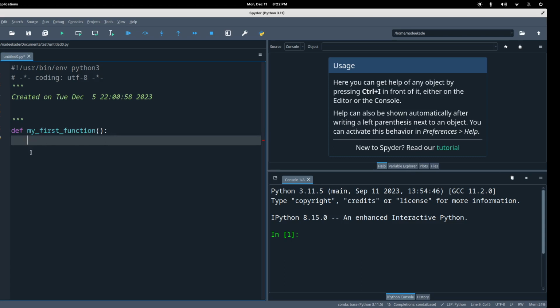All the code inside the function will go at this indentation level. So first I will write my first line inside the function. I will say print.